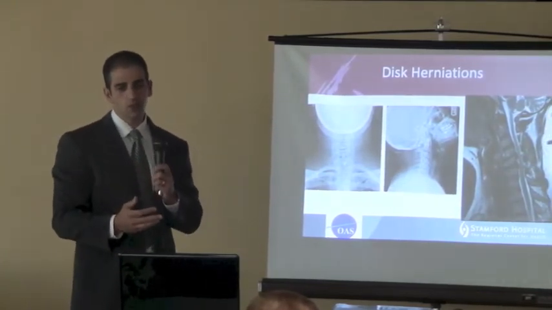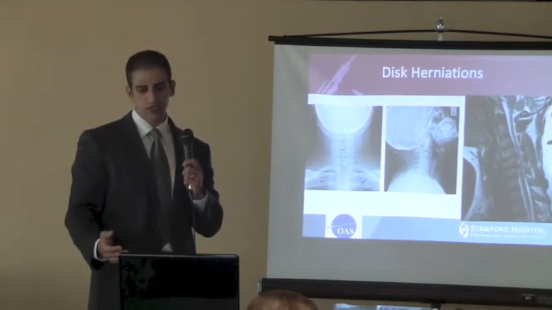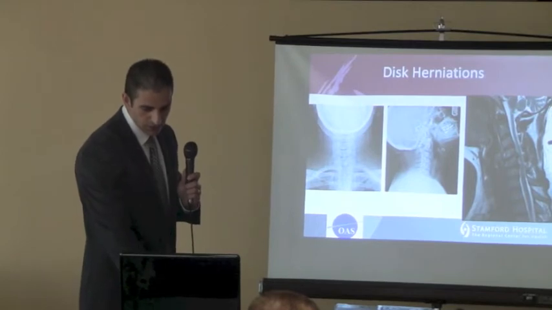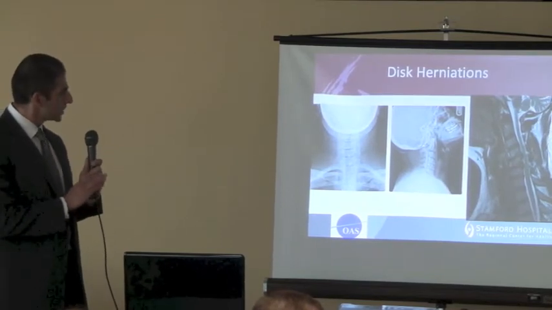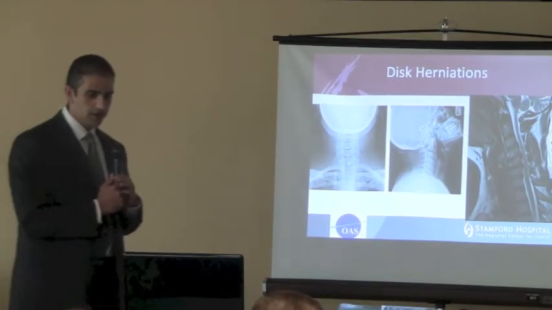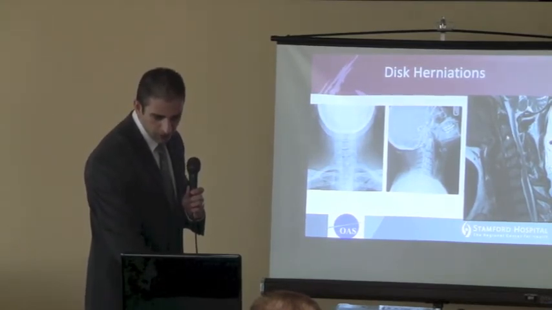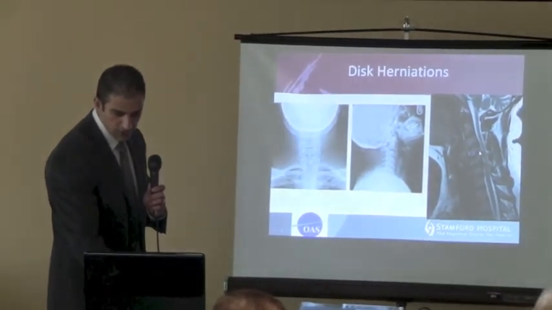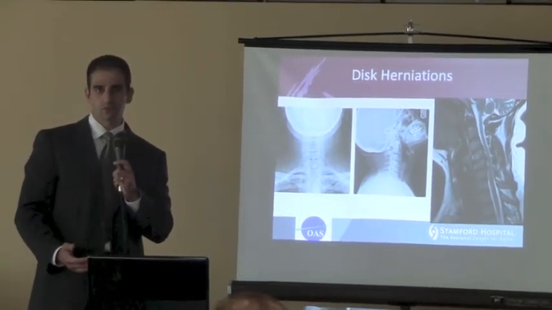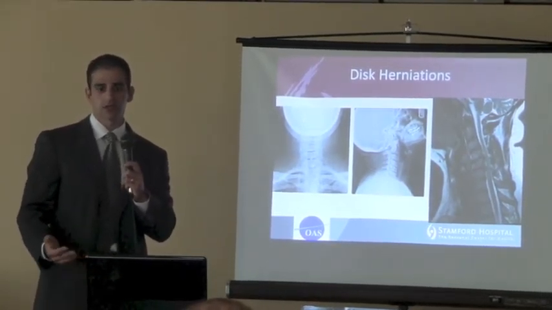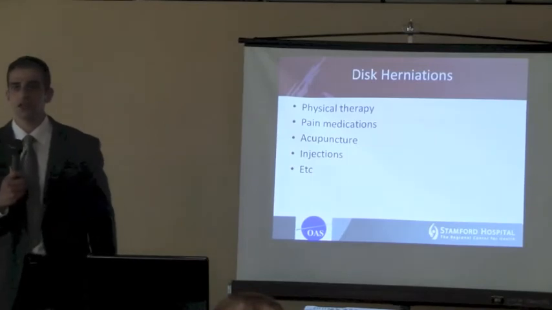In those cases when we want to know where exactly the disc herniation is, we get an MRI, which is the study you see on the right. This goes through the sagittal, or side view, of the cervical spine, and you can see the spinal cord right over here. This disc is fine, this one is fine, but these two are herniated, and they're pushing into the nerves and the spinal cord, and that can very well cause a problem if some of the signal transmission is inhibited. So how do we treat disc herniations?